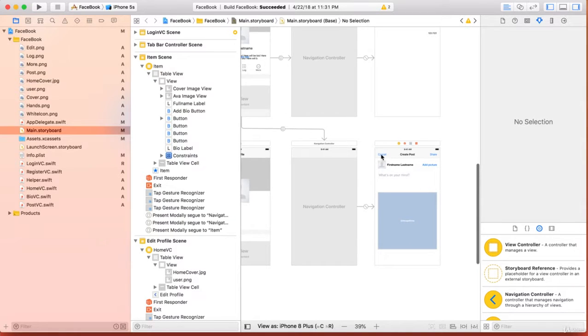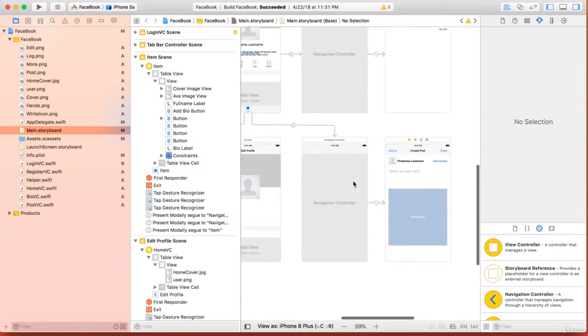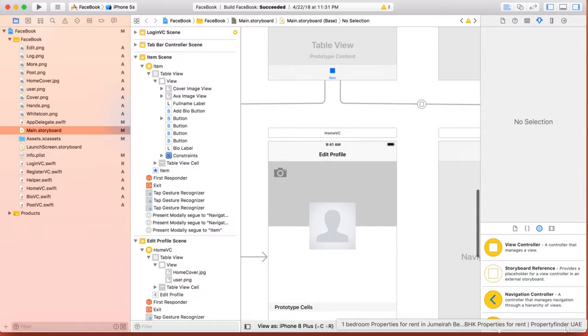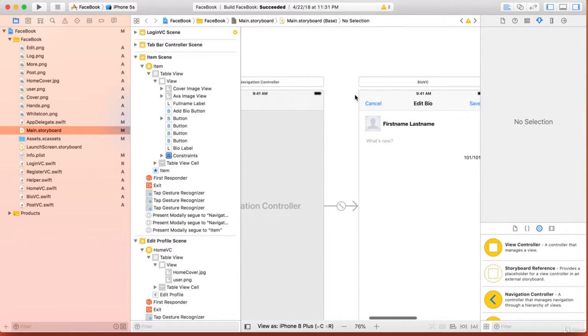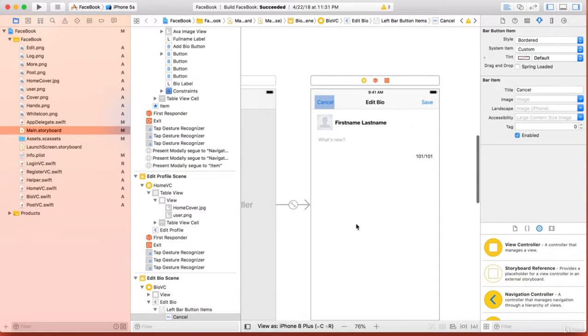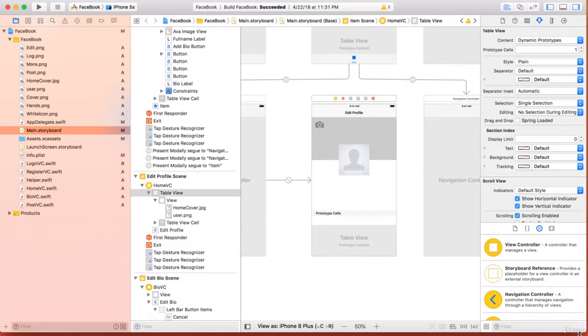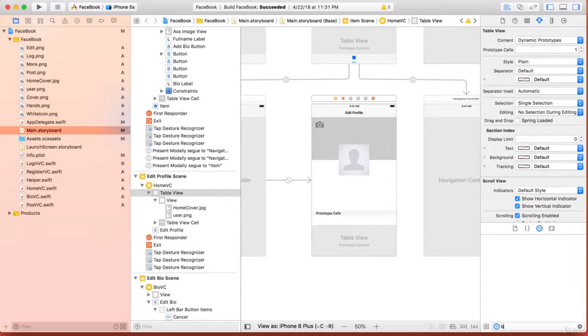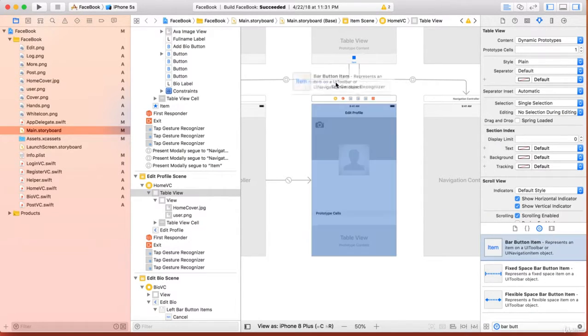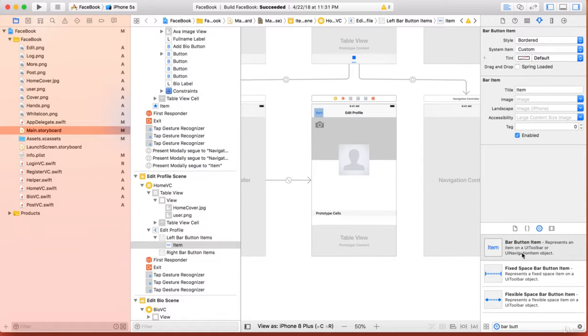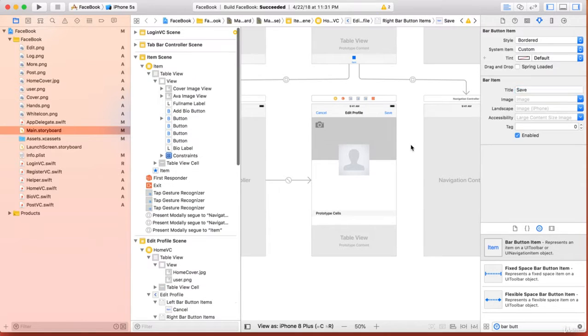And one more thing which we need, a cancel and we need a share, not share, save buttons. So the same like we have for the edit bio page. We find here among the objects a bar button item. One is for left and another one is for right. So for left it will be cancel and for right it will be save.